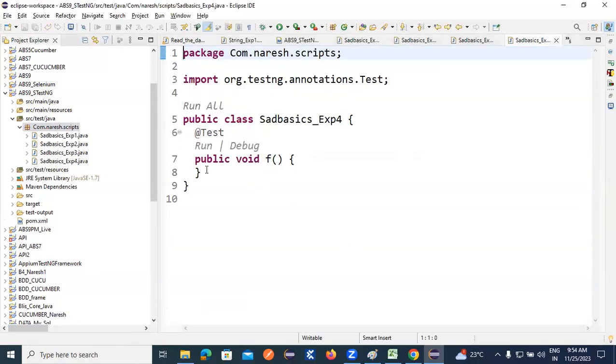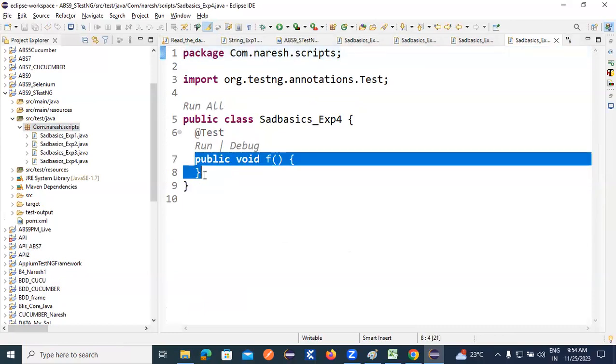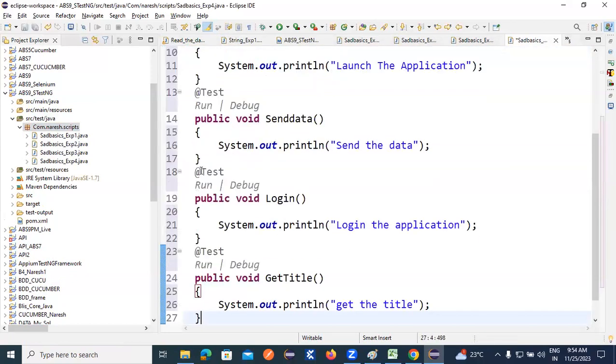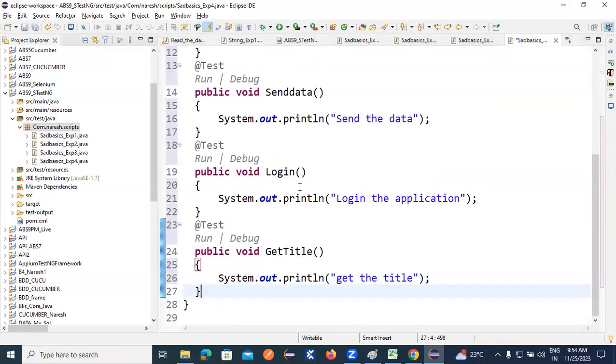Okay, the next one, you observe. I provided the before method.